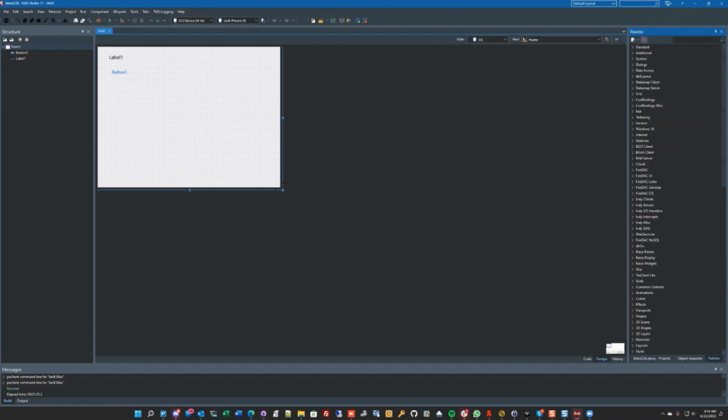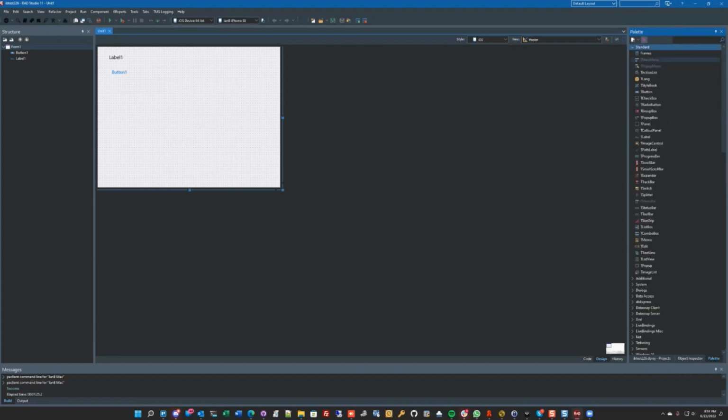Now, not all controls will work on iOS. There are some specialized ones that, as you may have come across before, don't work with FireMonkey. So if I click on standard, you'll see here that TMainMenu and TPopupMenu are grayed out. The reason is, if I point to them, you can see where it says supported platforms. It tells you which platforms support those controls. So there are some controls that iOS, for example, doesn't support. There is no idea of a pop-up menu in iOS. But most of them are available, and you can see which ones they are by being grayed out or not. But we just went to the palette, selected a button and dropped a button on, and selected a label control.